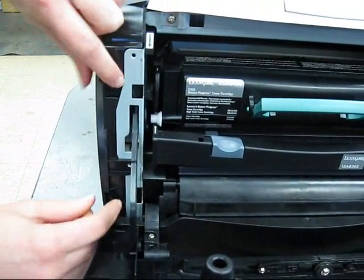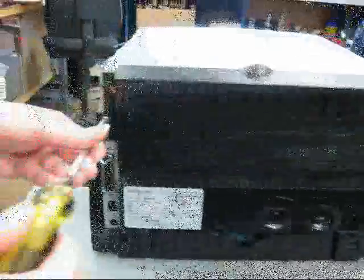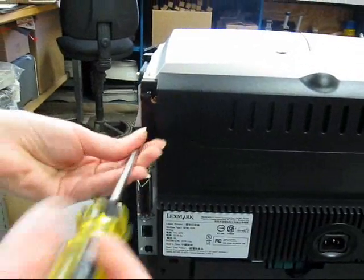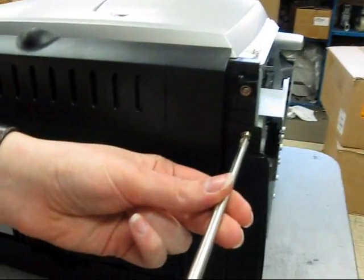There are also two tabs. Press on the tabs and it also opens up like a door. On the rear cover, remove the screws.